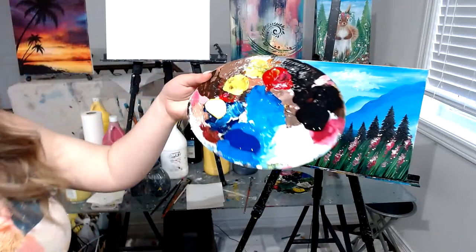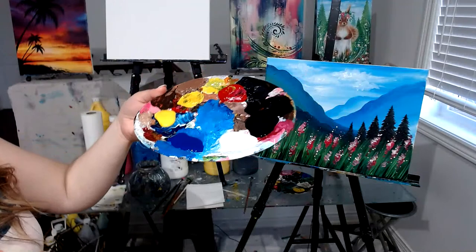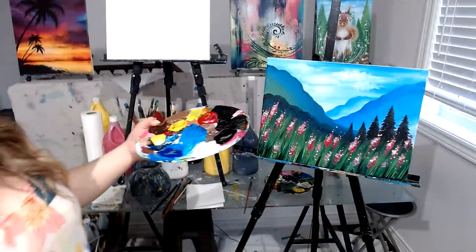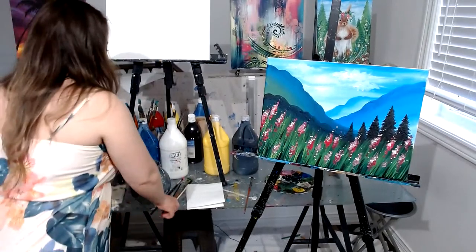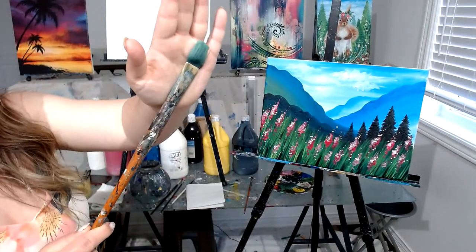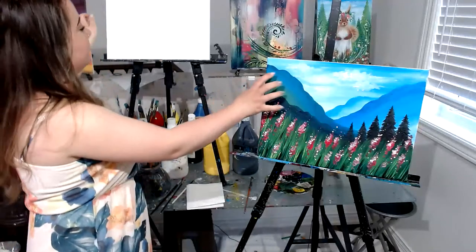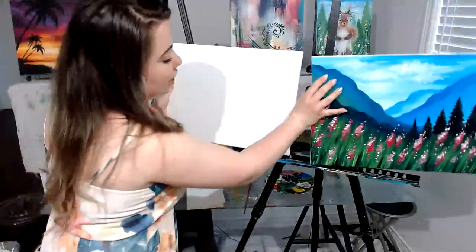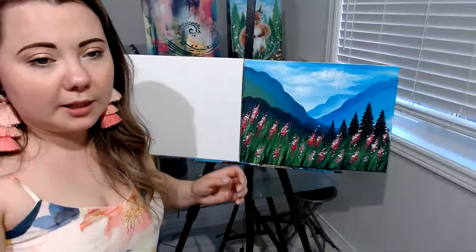All right, guys, I have my four colors: white, black, blue, and yellow. And I'm gonna grab my large brush now. And I suggest you do the same. Grab your large brush, dip it in the water. I'm gonna switch this. Actually, I can even use them side by side for now. And I'm gonna move my laptop a little so you can see it better.